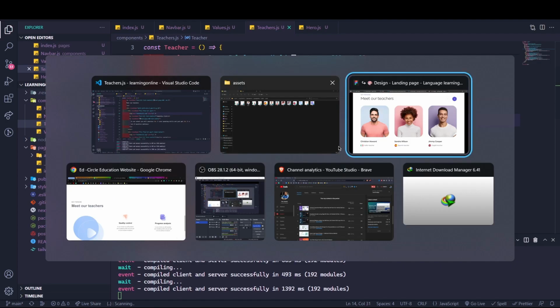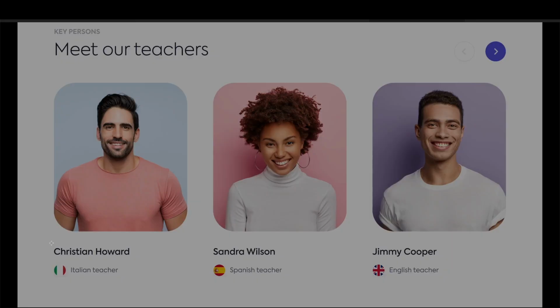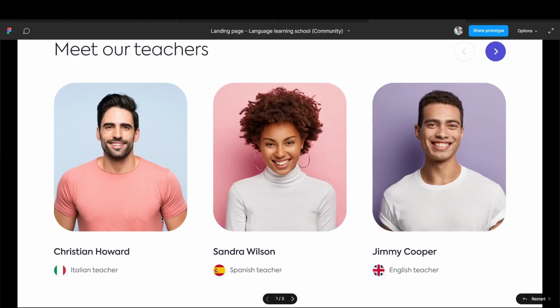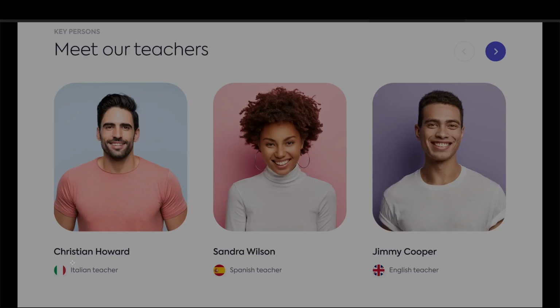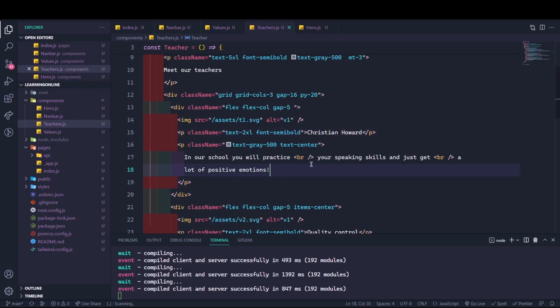And what will be the teacher's name? The teacher's name will be Christian Howard, and he is Italian.